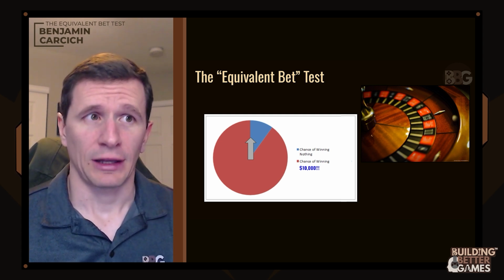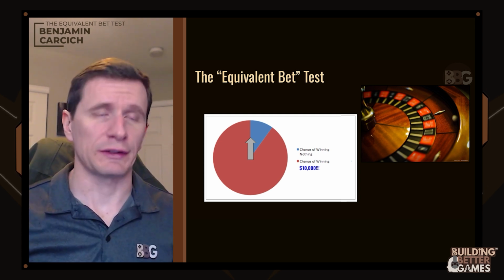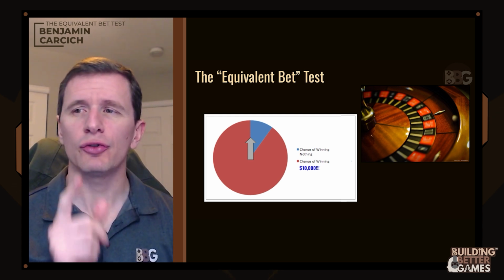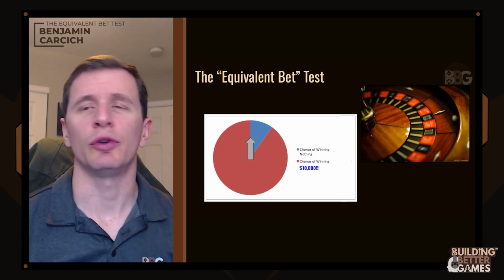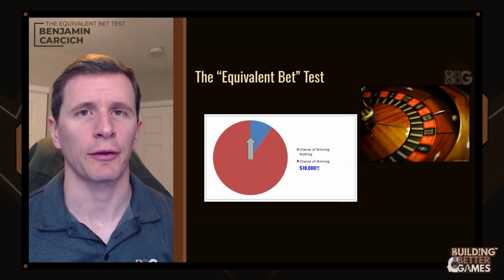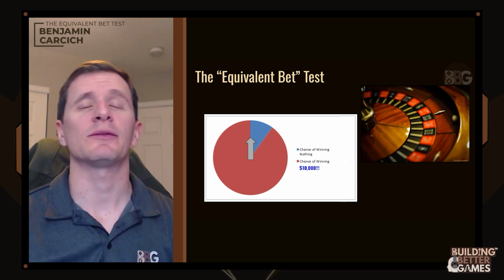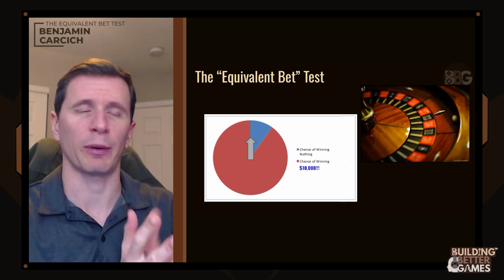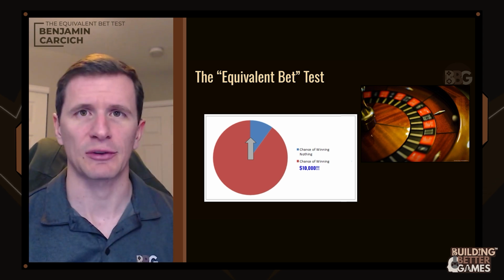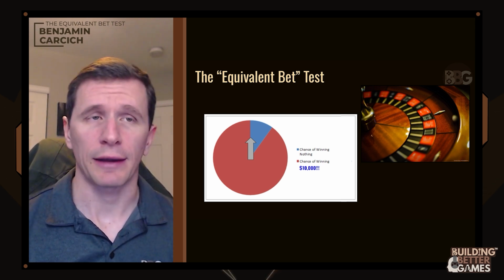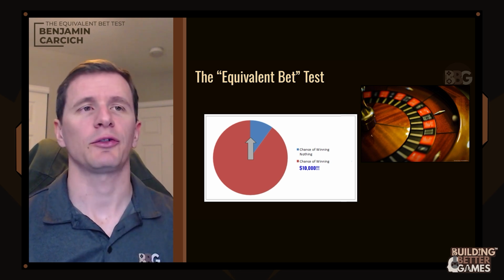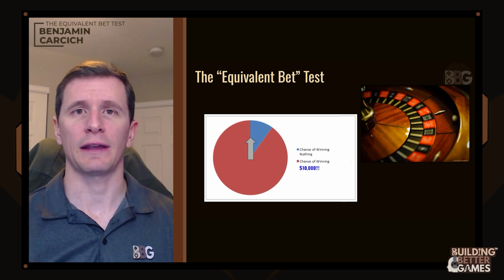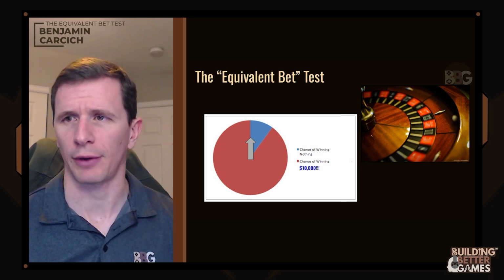Now imagine that there was a game show style wheel to spin. 90% of the wheel was red and 10% was blue. And if you spun the wheel and it landed on red, you would win $10,000. But if you landed on blue, you get nothing. This actually is what 90%, 10% looks like. So this is just a little chart. It's a pie chart. 10% of the pie is the blue. The other 90% is the red. We can use this tool to help us understand our own certainty or uncertainty and if our range is really valid. And let me try to walk you through how.